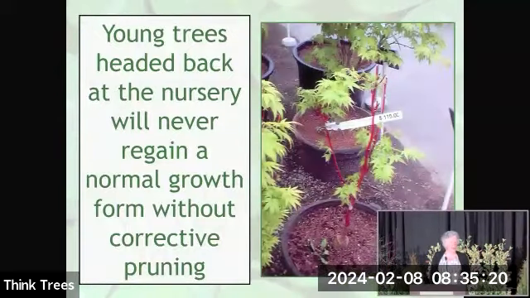And unfortunately, these are things that will never regain a normal form unless you're correctively pruning them, and so they can regain that form. They will just sprout all kinds of epicormic shoots and multiple branches behind those cut points, and they're going to be hideous trees. This tree, as you can see, is $115, and this was many years ago, and it's been butchered. It had all of its tops cut, and it's certainly not worth $115.